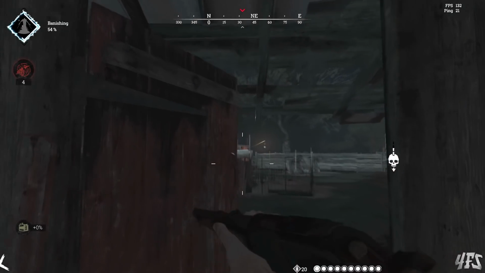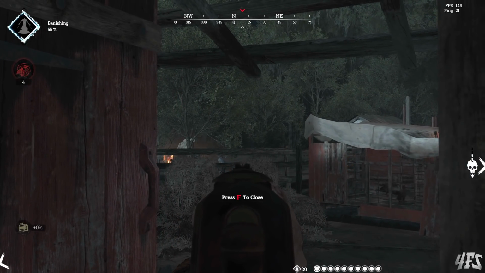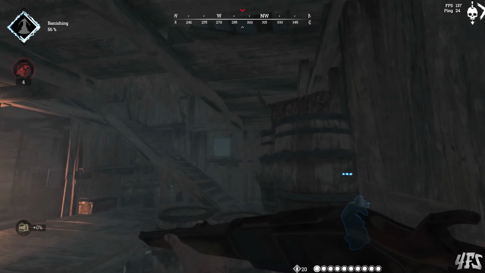Okay, one last encounter. We're in Alice Farm. Two teams are on approach, and things are about to get messy.